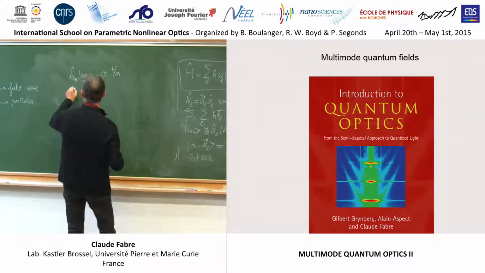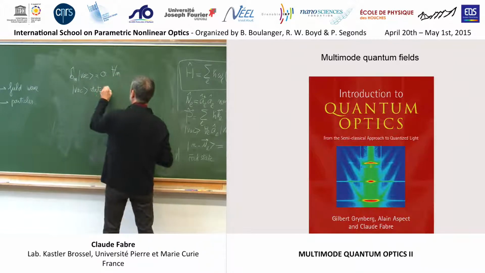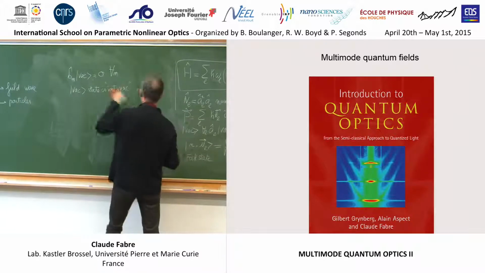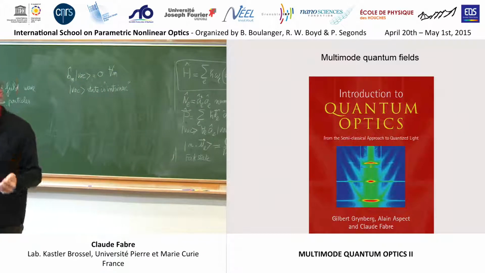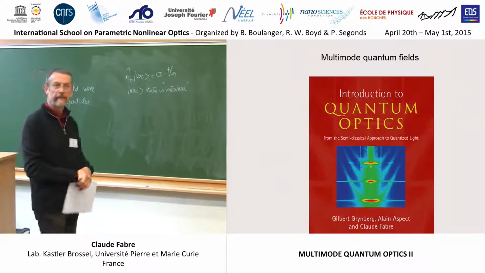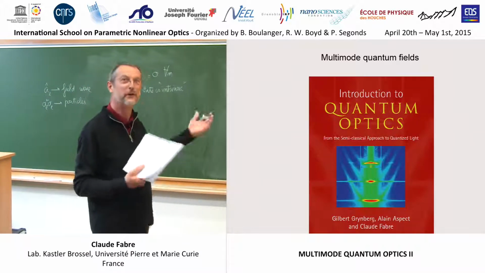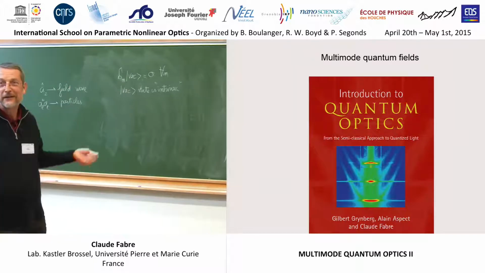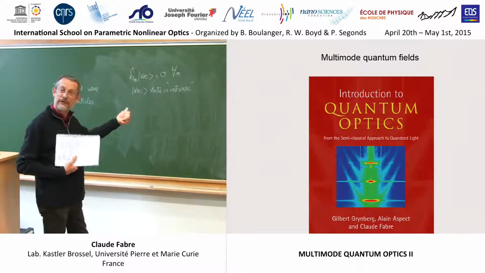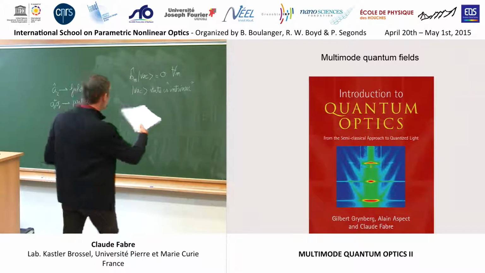So the vacuum state is intrinsic, let's say. We'll come back to that very often, meaning that it doesn't depend on the basis of the mode that you take. No photons in a given basis is no photons in another basis. This is not obvious, because as you will see, it's not the case for all the other modes. So it's a good start.